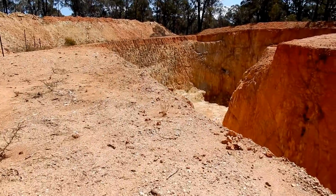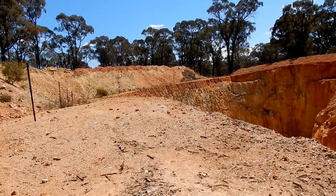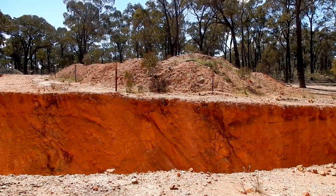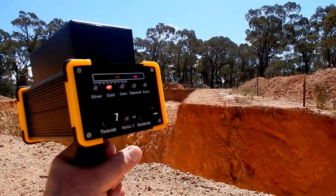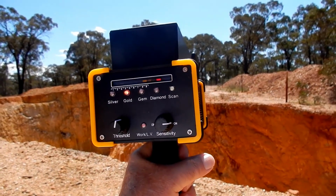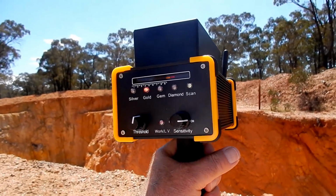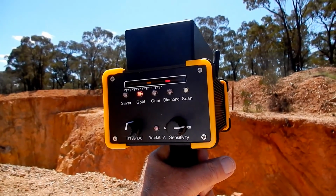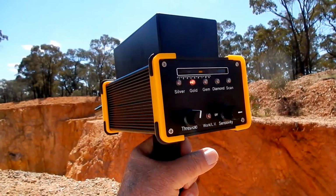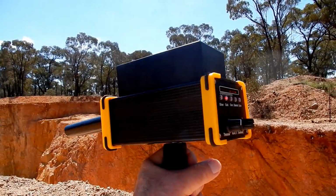Okay, we'll go back to 25 meters up here. Not exactly to 25. We don't need to go that far because it's not necessary. Okay, say anyway, 10-odd meters away. You watch what it does. It's scanning the area because this is a very tricky spot to do this kind of test, because gold can easily be found out there, possibly somewhere in the hills behind the ridge at 80 meter distance. Let's see what it does.